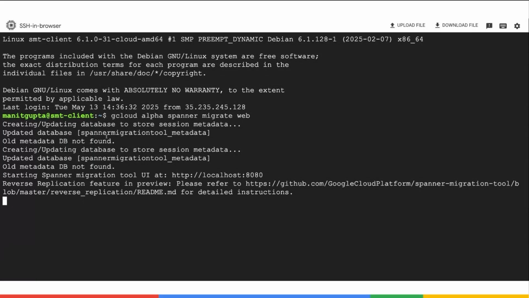As you can see on this screen, as I talked about earlier, Spanner SMT is a user deployable binary. This means that it is just a gcloud command that I can run to basically spin up the UI. gcloud spanner migrate web is the command that I have already run just to save some time to spin up the UI. As I can see, the UI is already spun up on my local machine at port 8080. So let's head over to this web UI and look at what it looks like.